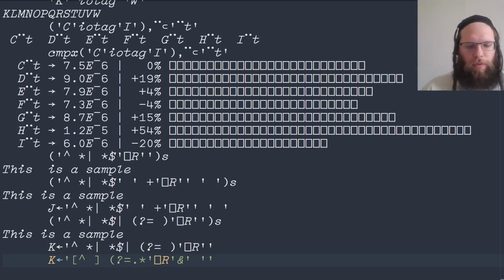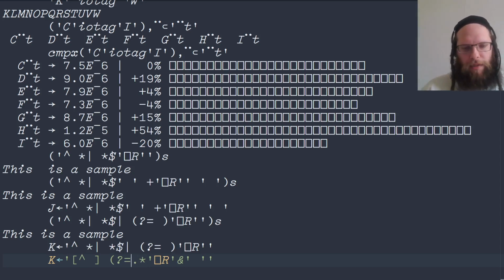So we need to make sure that something follows after, and we can't consume a non-space, because we might have non-space space non-space space, and we need that middle non-space to be used to justify both of the spaces that are adjacent to it.